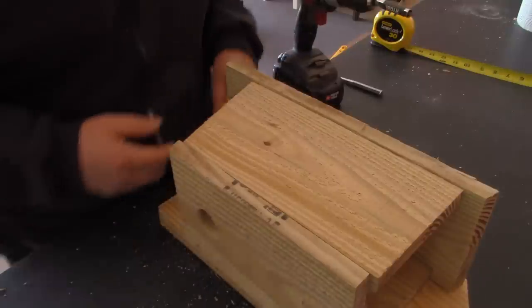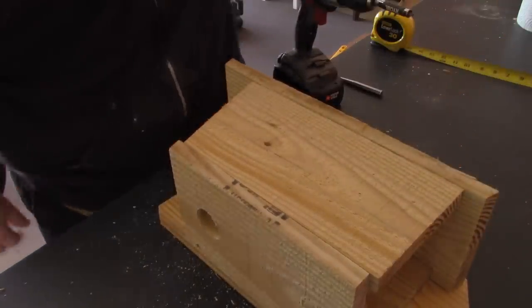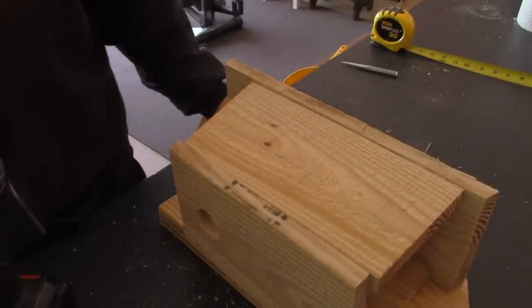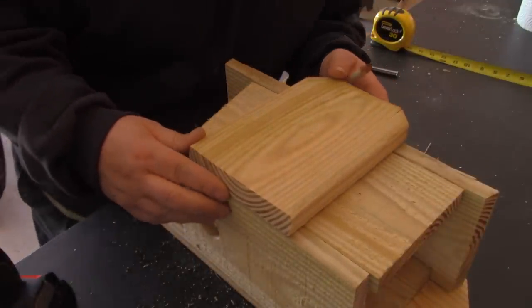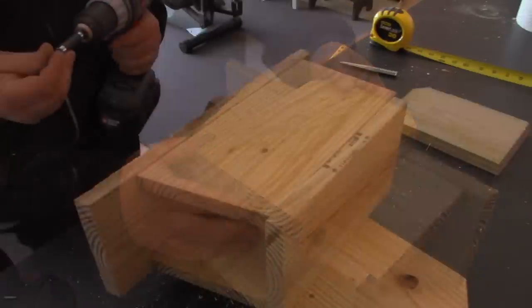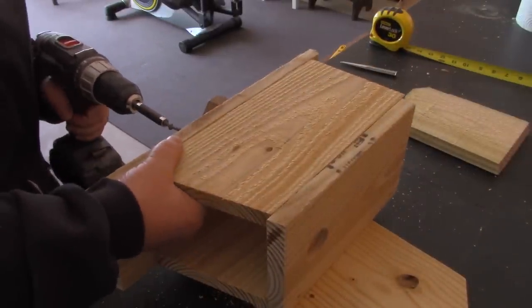Alright, now you're going to position your door. This is actually the other side that's going to be your door. You're going to slide it down about a quarter inch. That's going to give you your overhang to pull it open with. You can use the roof as a straight line. That's the axis for your screws that are going to work as the hinge on the birdhouse.